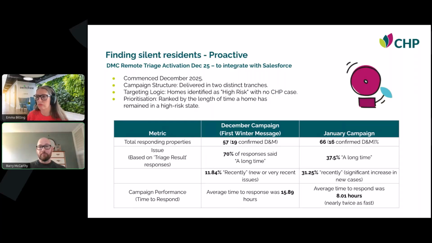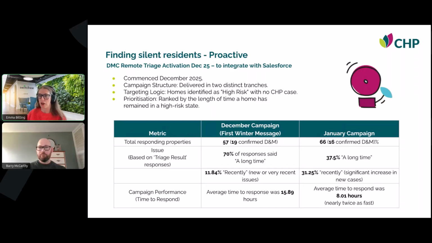Yeah, and it's making me think back to a couple of individual cases that we had last year where we utilised both tools. We used the ventilation assessments and the triaging, but reversed it. This was earlier last year, where we identified a home where the resident actually said that they didn't have a damp and mould case, but now we have the home scan data.